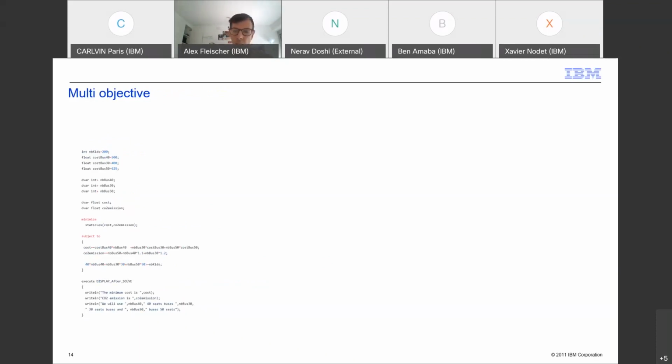And recently, we added a new feature, which is very convenient. So we can add multi-objectives. So suppose you want to first minimize cost, and then second objective, minimize CO2 emission. You just write minimize staticLex, first cost, and then CO2 emission. Very nice properties, again, because it's very easy to read, but it will also help CPLEX solve much faster, because this lexicographic order is much easier to solve than doing the first one times 1 million plus the second one.